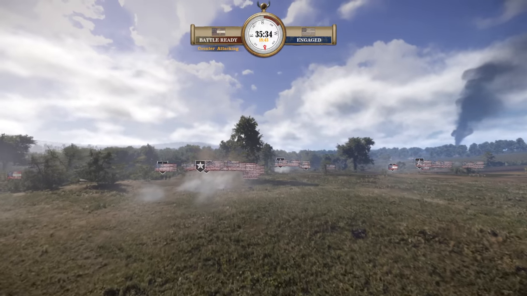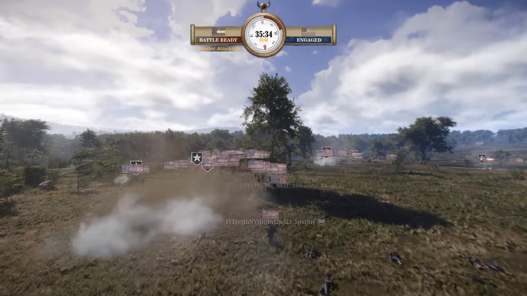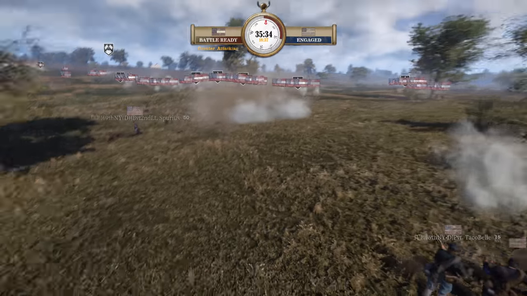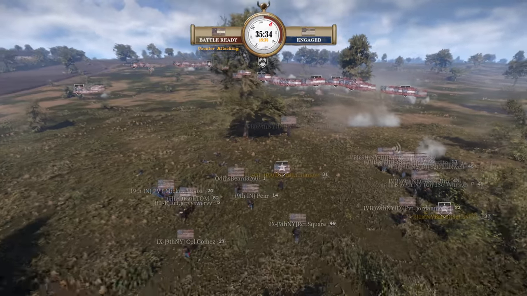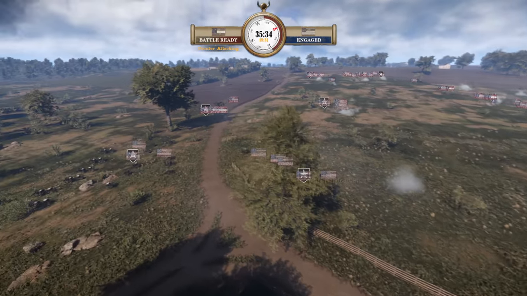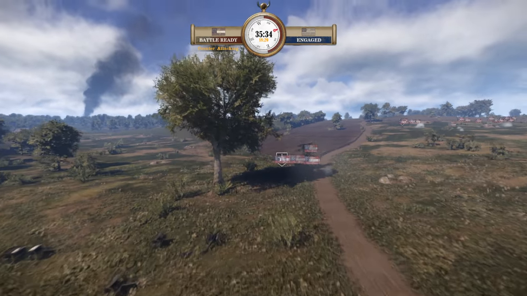But then again, with the artillery doing what they're doing over there to poor, who is this over here? 42nd? Oh, IVB. Yeah, IVB got it pretty hard there.